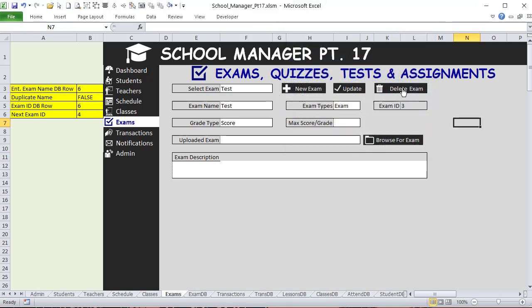Click OK. And then delete exam. Are we sure? No, that's good. Click it again. Are we sure? Yes. It deletes it. It clears it out, adds new, making sure it's no longer in the drop-down list. All right, very cool. We did that really quick. I know it's fast, but we've done them before.